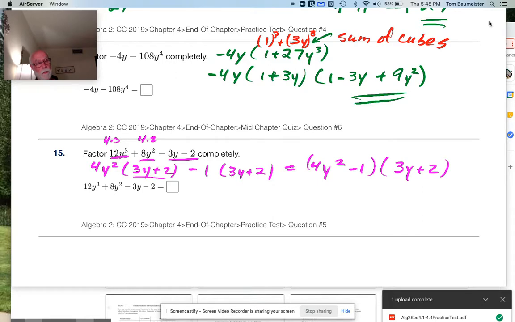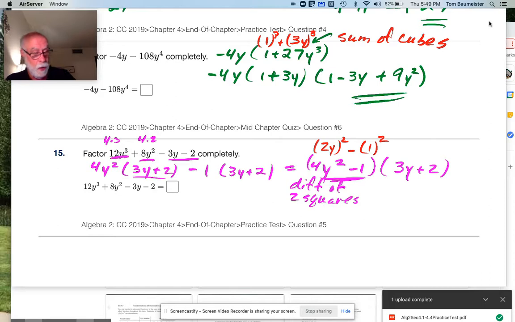But now hopefully, ladies and gentlemen, and I'm sure some of you thought about this, but again, don't I have a difference of squares here? Or 2 squares? Again, hopefully you'll see it. Hopefully you can say, yeah, because this is 2y squared. And again, 1's one of the easiest ones because I can always square it, I can cube it, I can do anything to it. All right, so I do have a difference of squares there. So remember, it's going to be 2y plus 1, 2y minus 1.